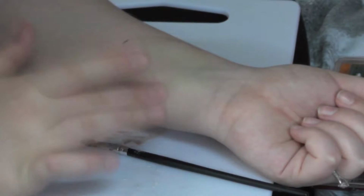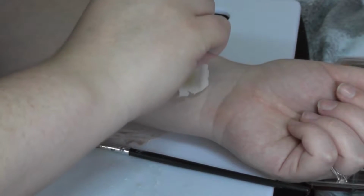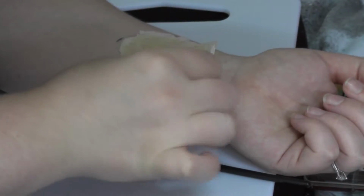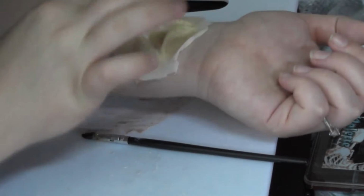I only had a biro, so that's what I used, but I wouldn't recommend it. Now from the inside out, you're going to place your prosthetic down. This was pretty hard one-handed, so if you are going to do it on an arm, I would suggest getting a friend to help.